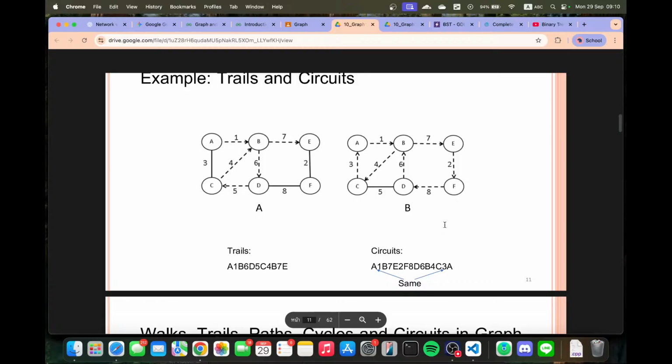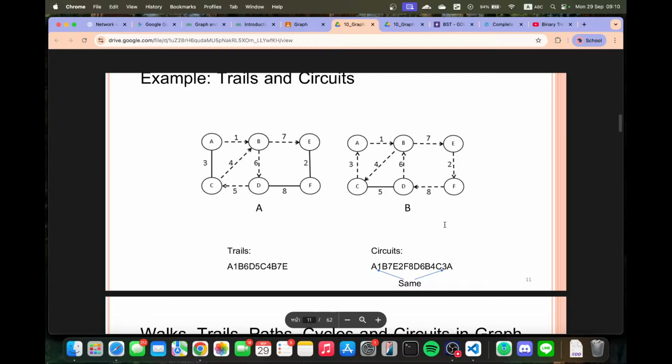So if you start from one node, following an edge to another node, no matter whether an edge is repeated or which node is repeated, we do not care. That is called a walk.